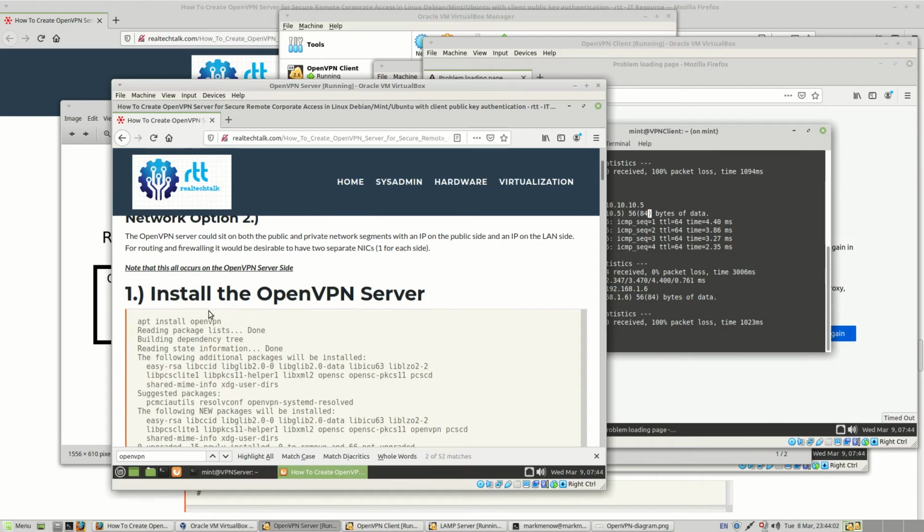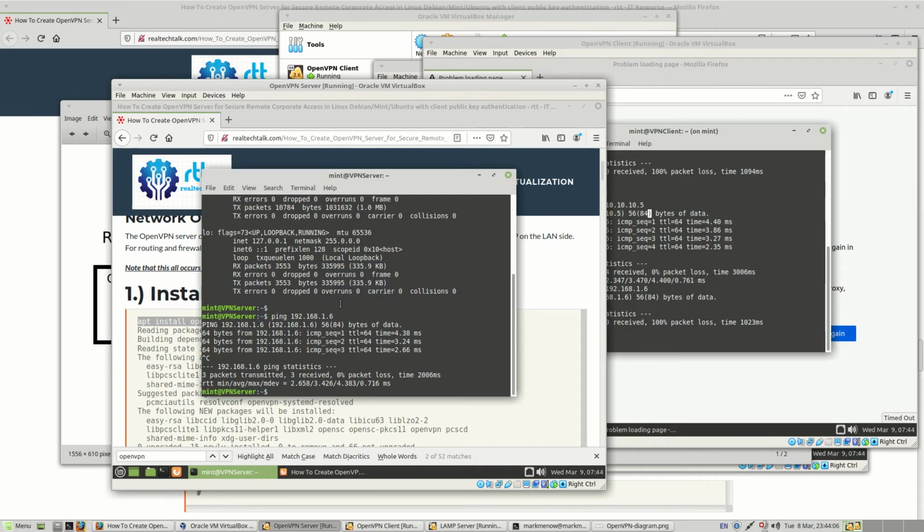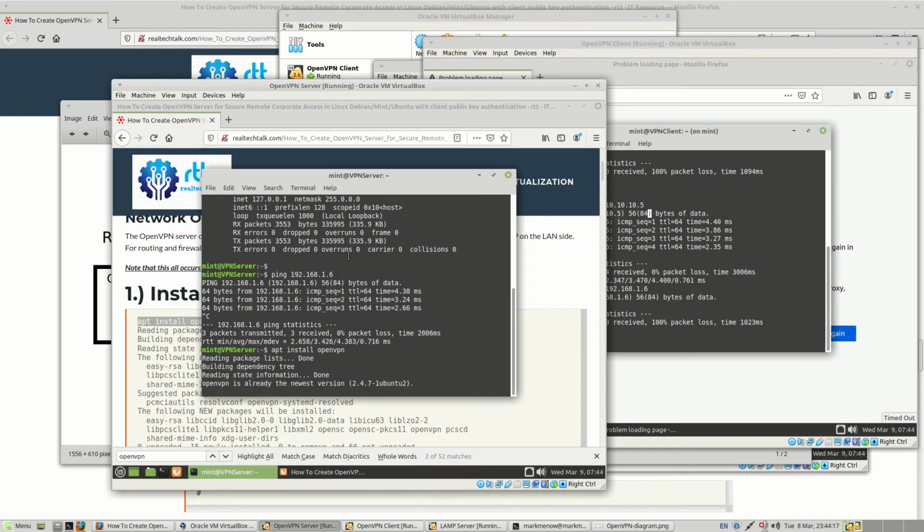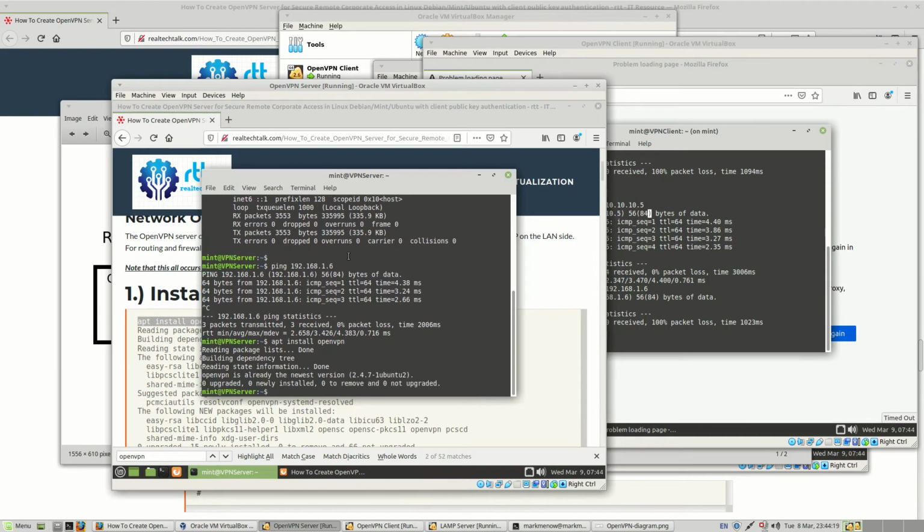Okay, so let's install the OpenVPN server, guys. That's the first thing that we're going to do here on the server side. So remember, this all occurs on the VPN server. I do recommend you give it a proper name for the VM. See, I can see right up here it says OpenVPN server, so there's no confusion. It might get a bit confusing after if we don't do that before.